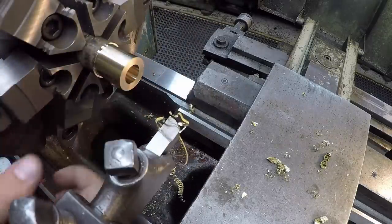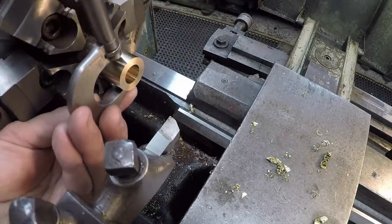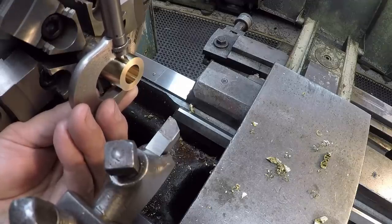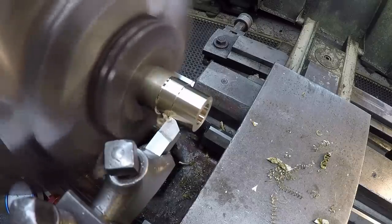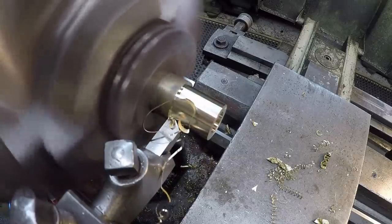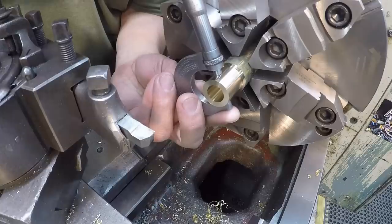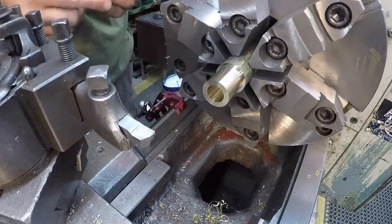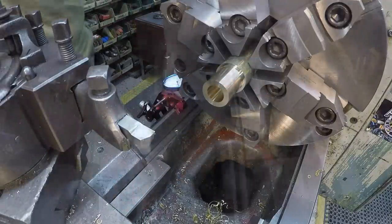So our bushing OD is going to finish at 0.875. That'll give it 1/1000ths press fit into the crankshaft there. All right, let's see if I hit it. I want it 875 or just a little over that, actually. And it looks like I'm dead nuts on 875. Ready to go.